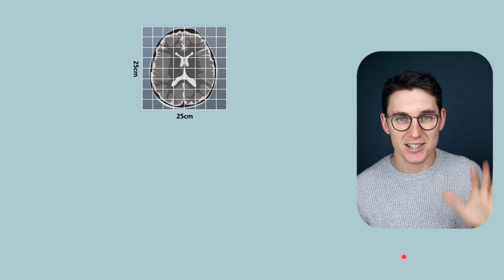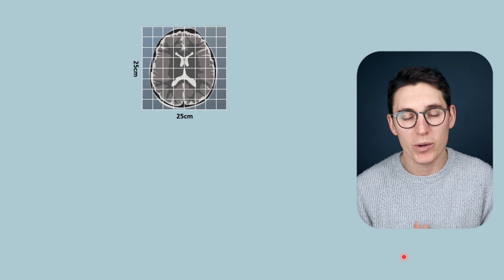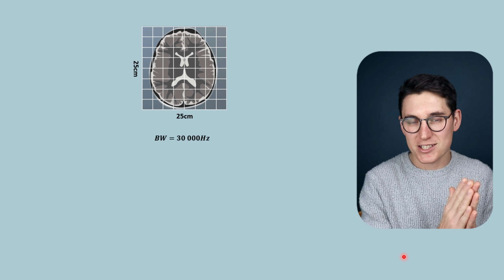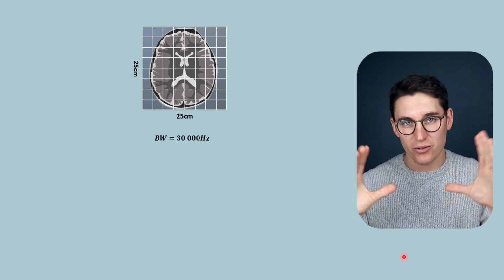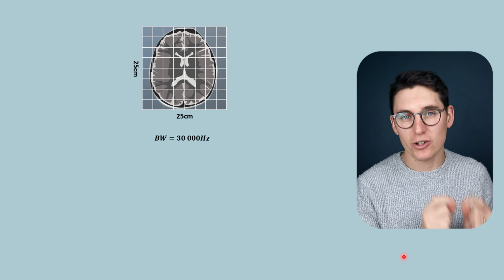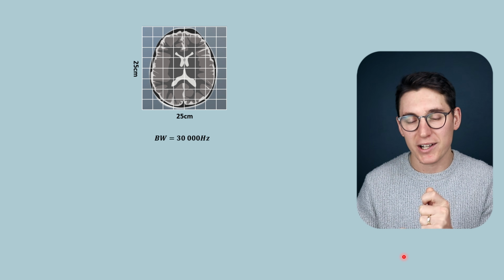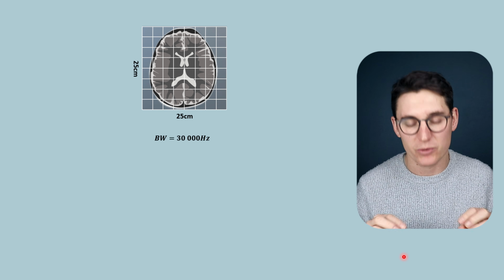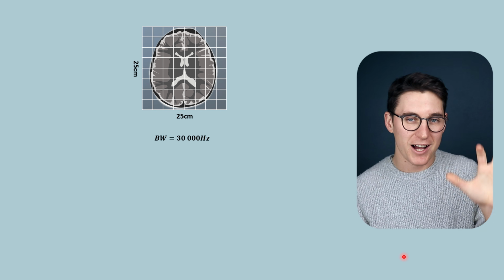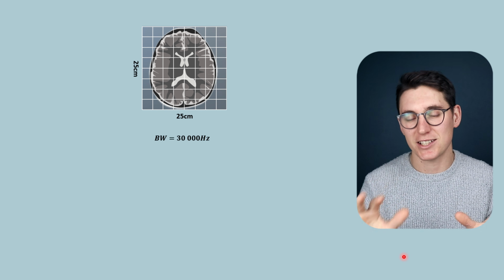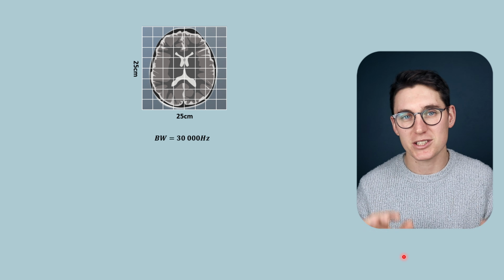Now, once we've selected the field of view and the matrix size, we then select a value known as bandwidth. Now, bandwidth represents the range of frequencies along the x-axis of our slice, and it's a function of the field size as well as the gradient strength. Previously we looked at bandwidth, but we didn't really look at how it ultimately affects our image, and that's what I want to focus on here today. We're going to look at how bandwidth ultimately affects the signal-to-noise ratio, and what the positives and negatives are for changing the bandwidth in our image.